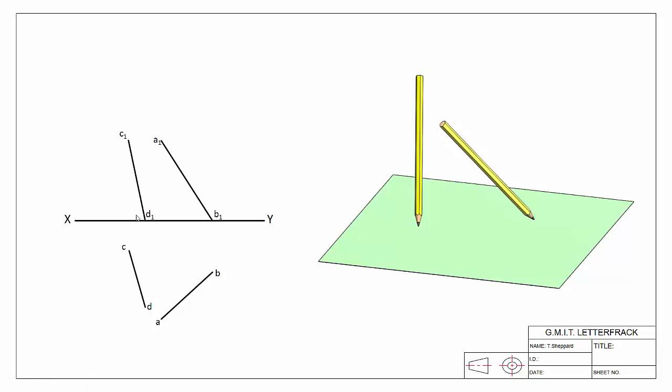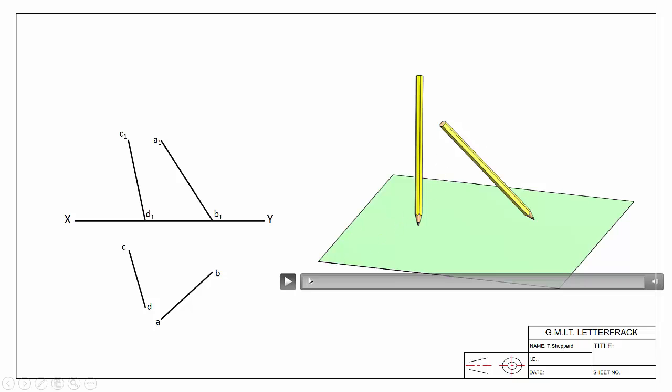Well, one of the first concepts that I want to get across is that if you have two skew lines, there's always one view where the two skew lines will appear parallel. Not actually parallel, but they appear parallel. And if you take your two pencils and again just stick them to the table with some blue tack, you can follow this as well.